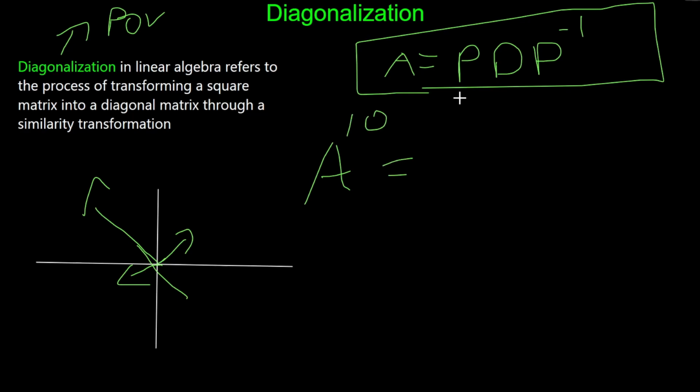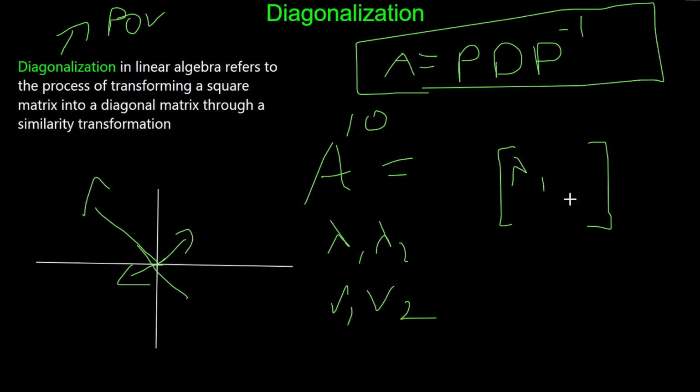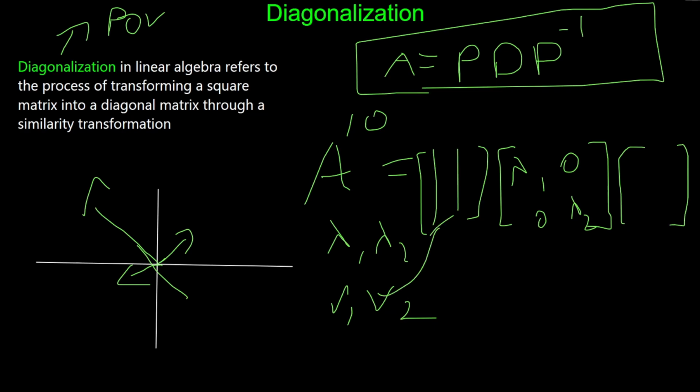So in that case, what we have to do is find the eigenvalues, let's say EV, which are lambda 1 and lambda 2, and we have eigenvectors, let's say v1 and v2. If we find those, instead of the original matrix we can represent it with an eigenvalue diagonal matrix, and we can find the P matrix, whose columns are the eigenvectors, and similarly we can find its inverse, and represent and check its diagonalization.